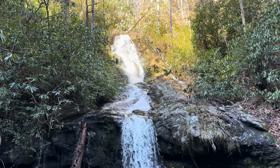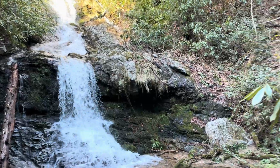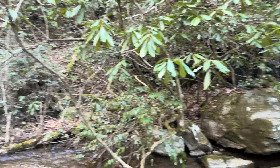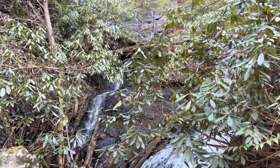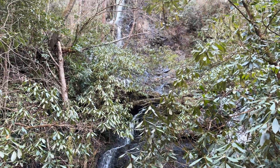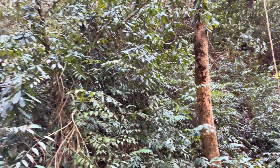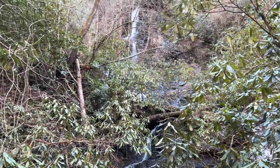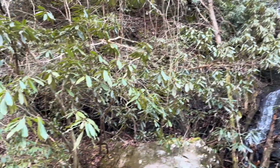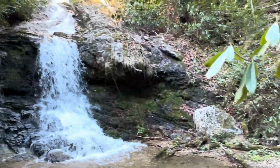I have to say this is a pretty cool spot. You got one waterfall right here. And even though this was covered a little bit by the trees, you just turn right around, there's another waterfall. I'm gonna climb around a little bit and see if I can get some different angles. Maybe up through there and around if I can. See if I can get a little better shot of the upper portion of that. Pretty cool spot.